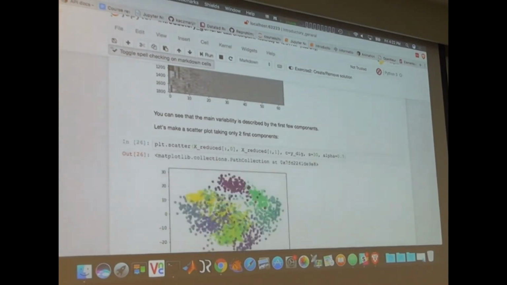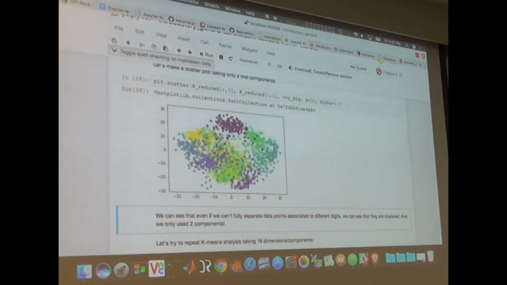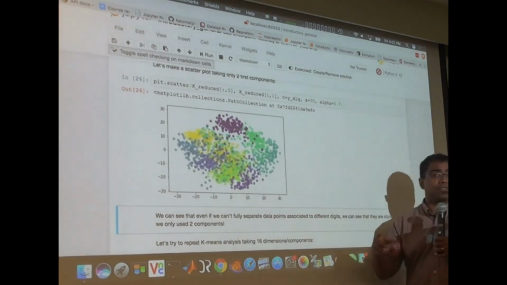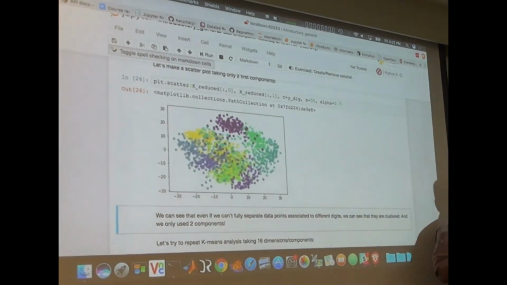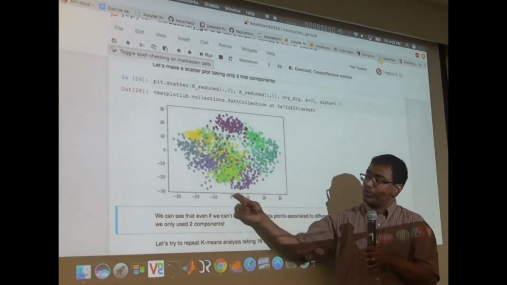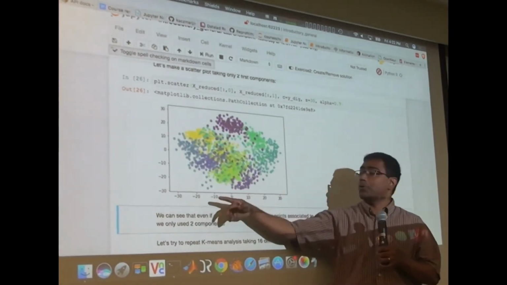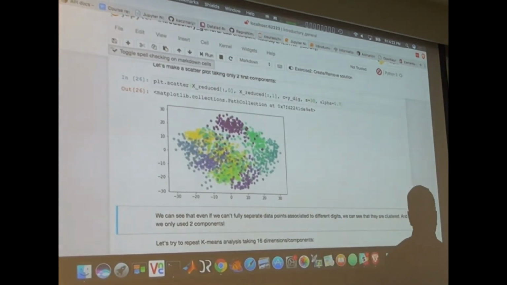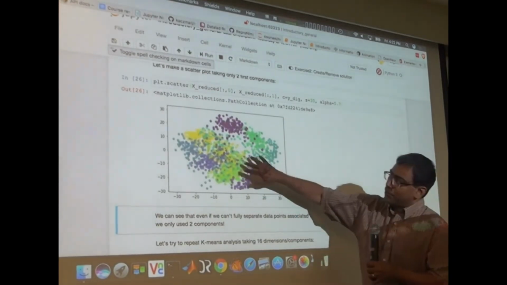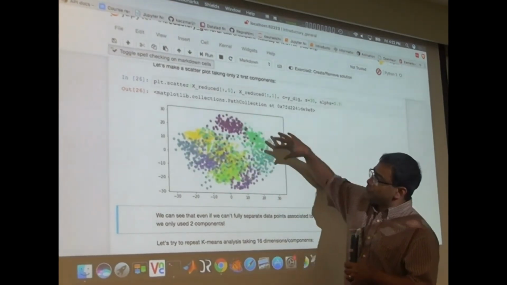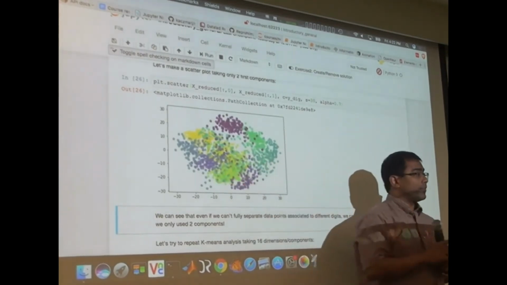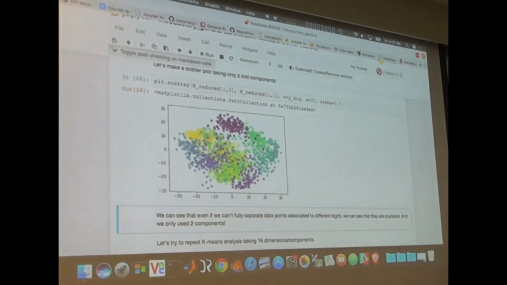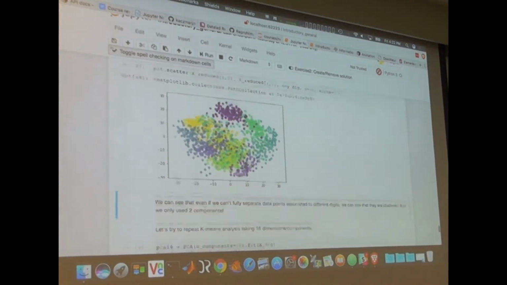So what we can do is take just the first two dimensions of that decomposition, and that's being plotted over here. So the first two principal components, and then each dot is being colored by its identity, so what digit it represented. And while there's a lot of confusion between things, several things do pop out as having differences. We're only looking at the first two components over here.